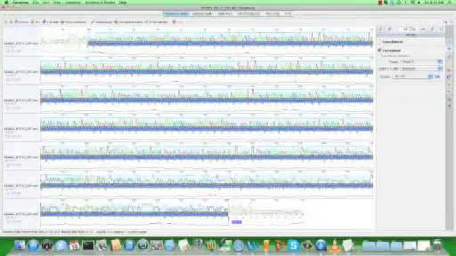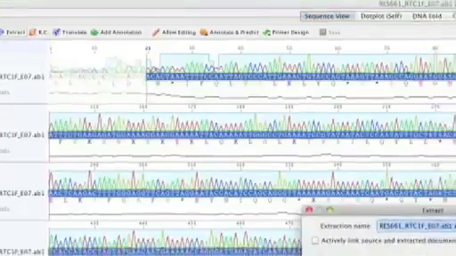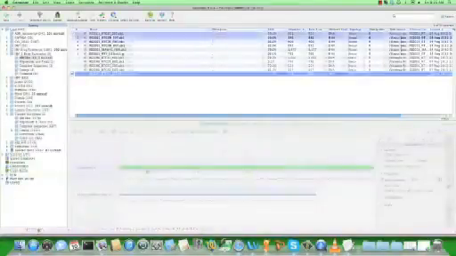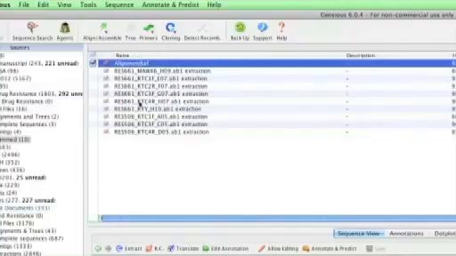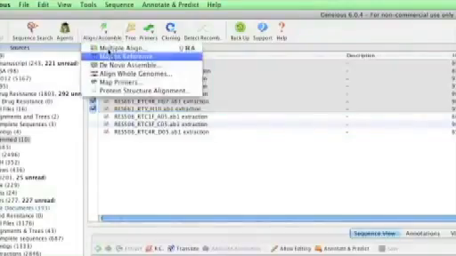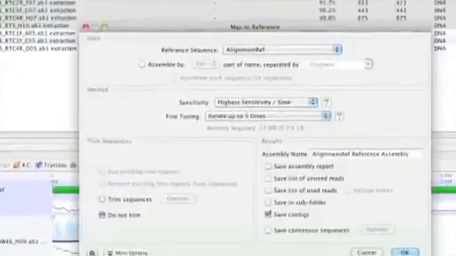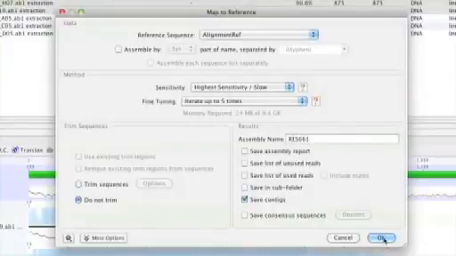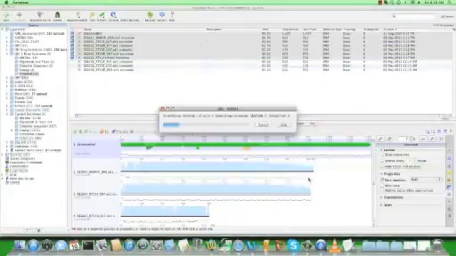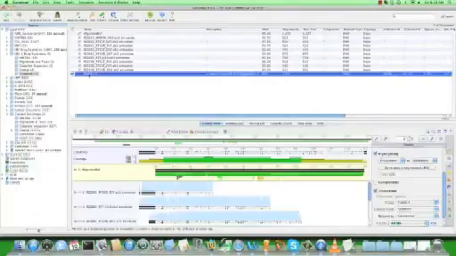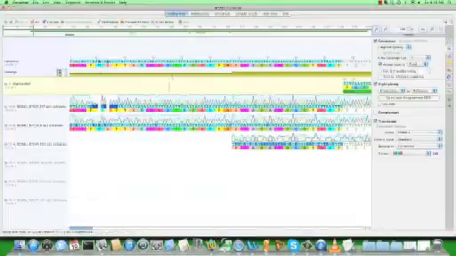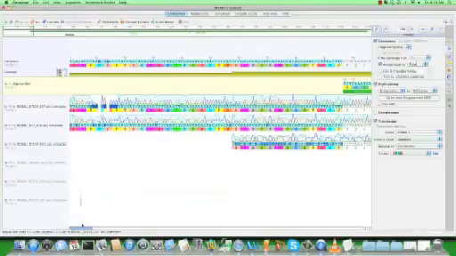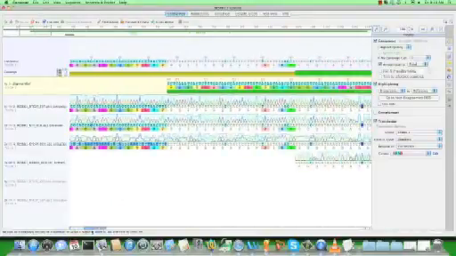Using your cursor, select the midsection of the sequence, leaving out the ends. Click on the extract button to extract the region with high quality sequence. Select all four extracted sequences for each sample and assemble them against an annotated reference sequence. Inspect the assembled sequence to ensure that you are in the correct reading frame. If you are in the correct reading frame, the beginning of subtype C protease should start with the following amino acids: P-Q-I-L-W-T.